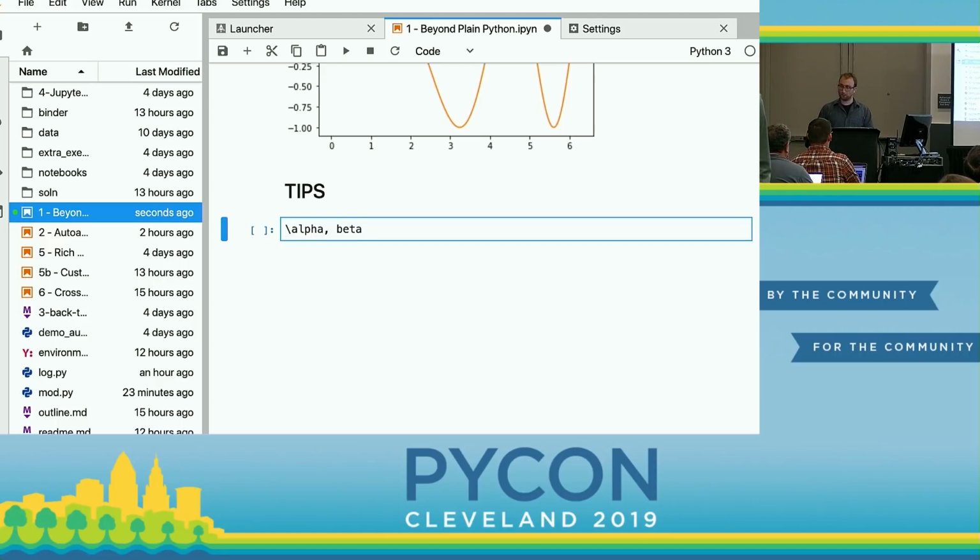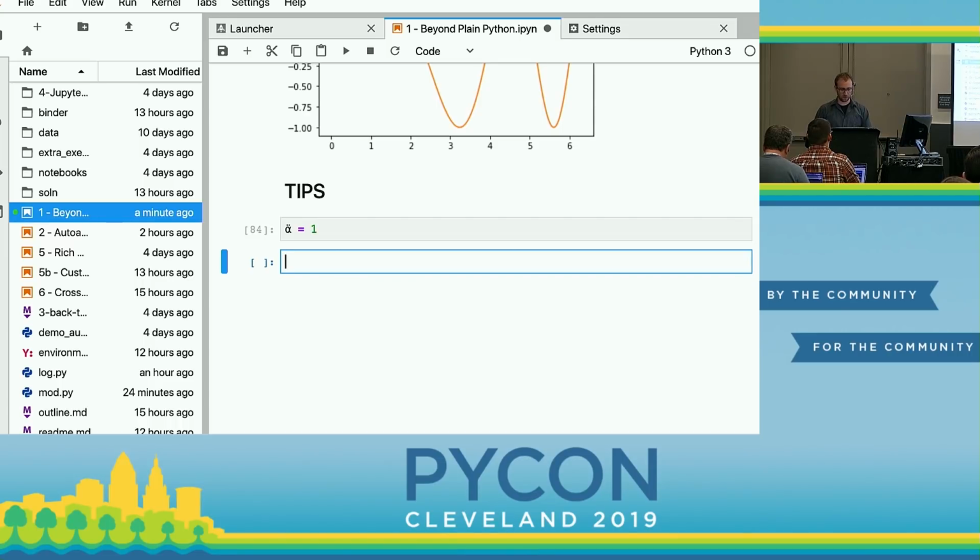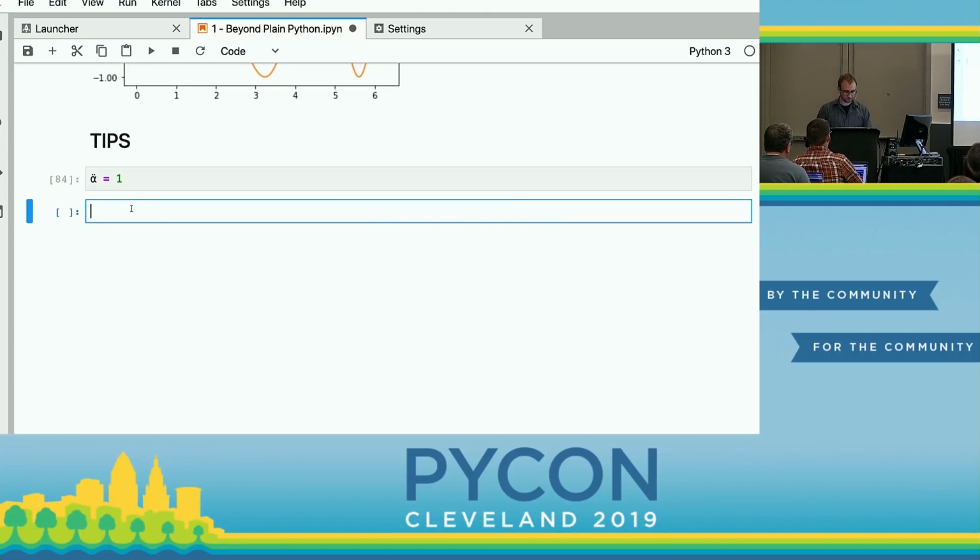What you can actually do in IPython is if you want an alpha, you precede it by a backslash, like in LaTeX, and you press tab, and you will get an alpha. And if it's a derivative or actually a second derivative, you can put a double dot on it, and you can say that it's equal to whatever. And so now you can have your variables that are extremely compact. And you can do that with many of the LaTeX things. Like if you want to have a force with a vector on top, here I don't have the font, but you can do stuff like that.